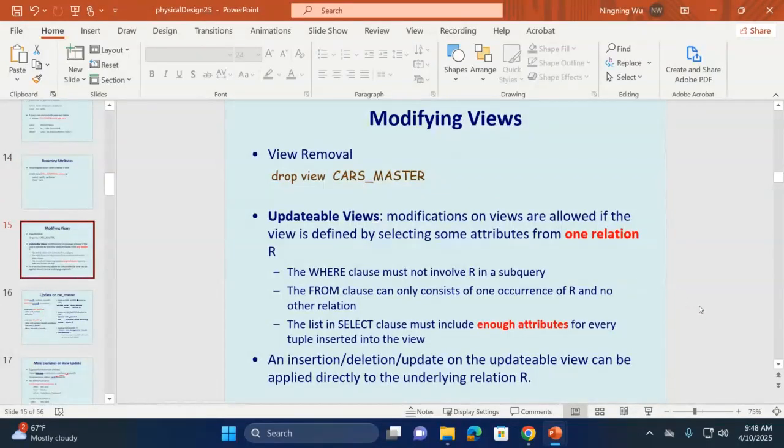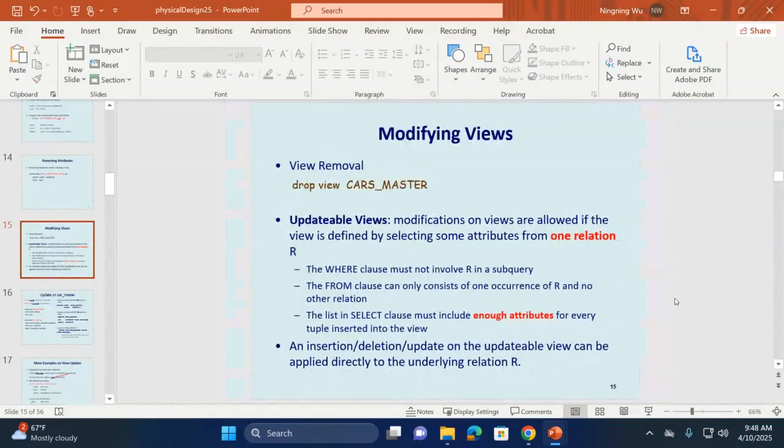Okay, now we come into a DBMS business. So we know that views are synchronized with the base table that the views rely on. So for example, if we insert records into the views, then usually the insertion will be propagated into the base table. If we delete, the same thing. So pretty much it means that if we update views, then those updates will be synchronized in the base table.